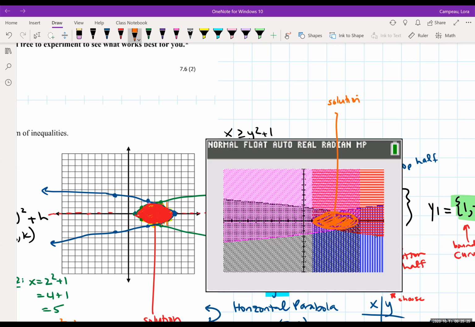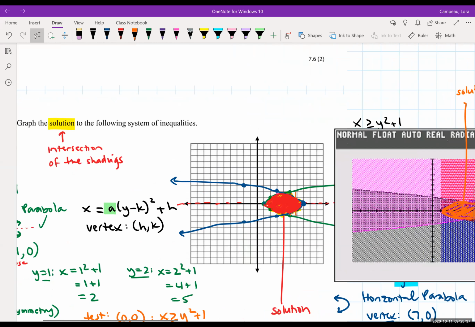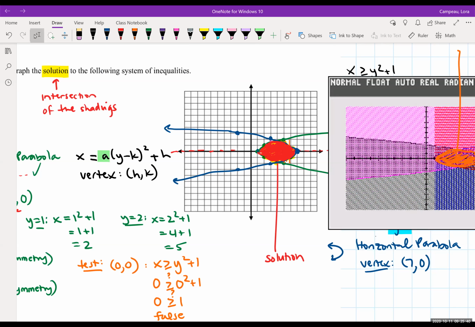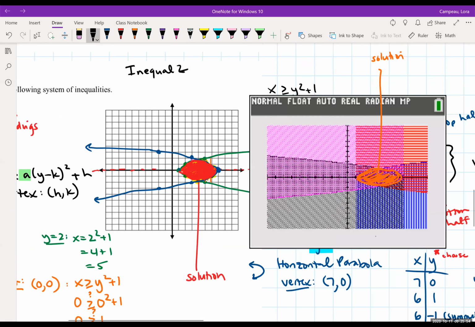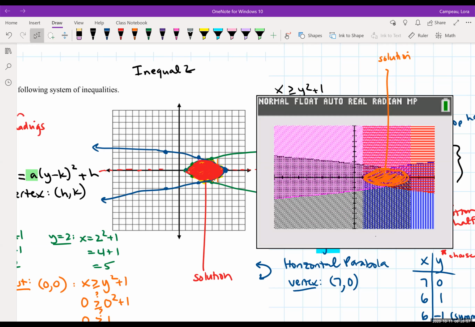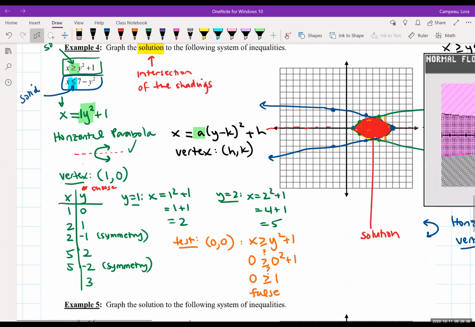That is actually what the solution is. So our TI does demonstrate shading, but like I said, you pick what works best for you. I prefer just determining the shading using test points. I think that's a lot faster. Feel free also to play with the Inequals app, if you have that. Sometimes that gives you a little faster way to find the solution without having to deal with all the intersections. But again, you still have to know what you're looking for. So feel free to read the text if you want a little more detail about that. But if your calculator doesn't have that, no worries. I think it's still faster to do it by hand.